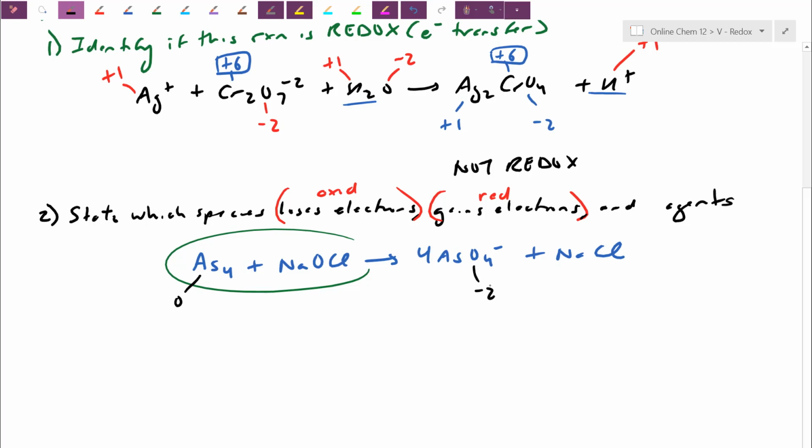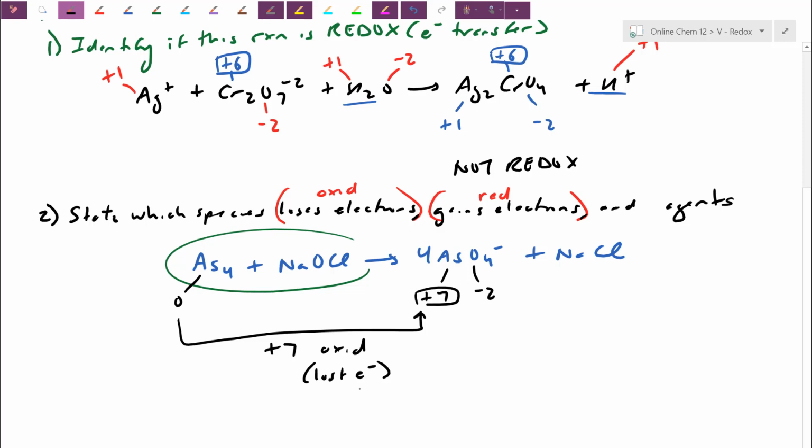When I check the oxidation numbers, -2 times 4 is -8. Arsenic is actually in the +7 state. Going from the elemental to a compound state involved a change. I went from 0 to +7. It actually gained by 7. I know the gain in oxidation number is going to be oxidation. Well, I thought gain was reduction. Well, in this case, I would actually have to have lost electrons to have my charge go up. So that's why it's really easy to get mixed up in terms of your terminology here.